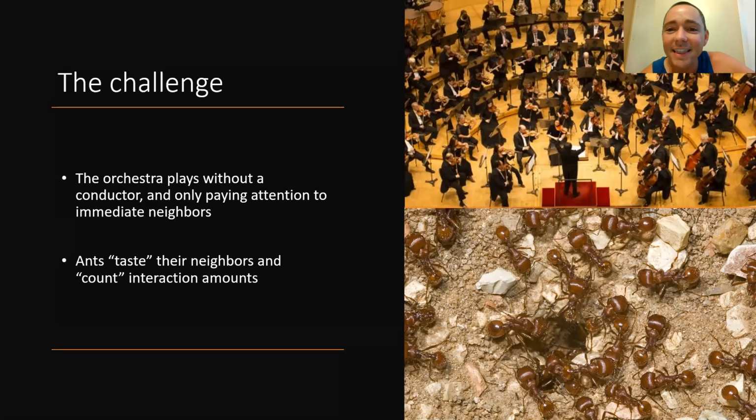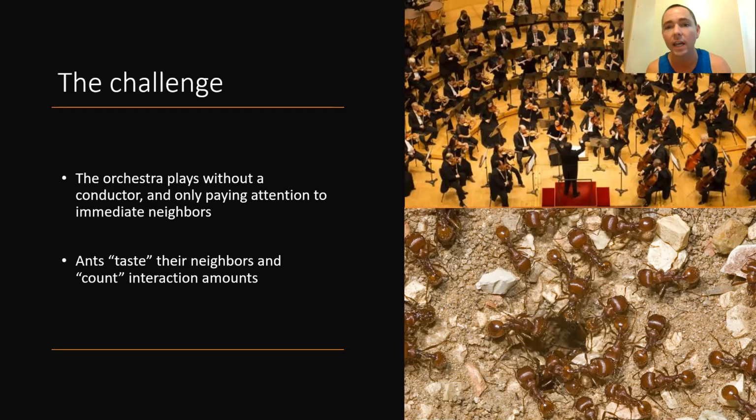So it would be like the analog of what these ants have to basically do is like if there was an orchestra playing a piece together, but there was no conductor at the front of the room commanding synchrony of the orchestra, and without any sheet music either, right? So there's no sheet music. This whole orchestra is basically challenged to play a piece with no sheet music, no director, and just paying attention to the immediate musicians around them. That's how challenging this task is.